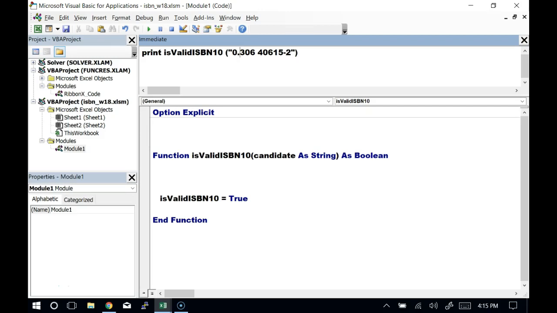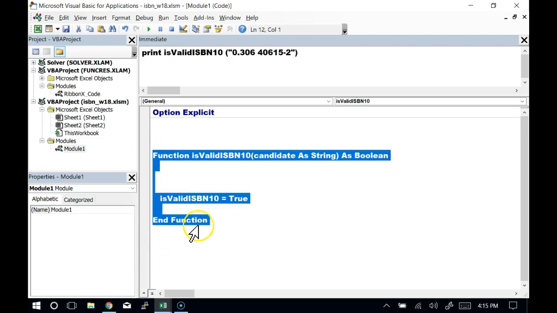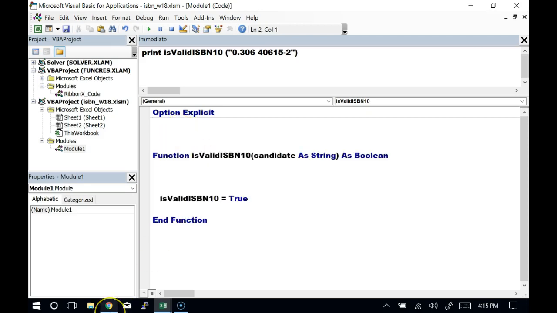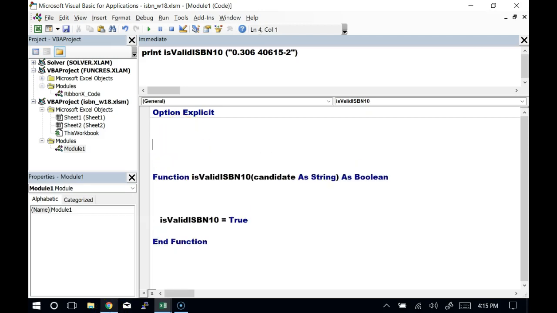So the very first thing I think makes sense to do is to get rid of all the characters that aren't really part of the number. If it's not part of the number or the check digit, let's get rid of it. So we're going to make another function. Even before we've barely started this one, we're saying, as we're building this one, we're going to need something else on our way to this. It'd be great if we had another function that could help.